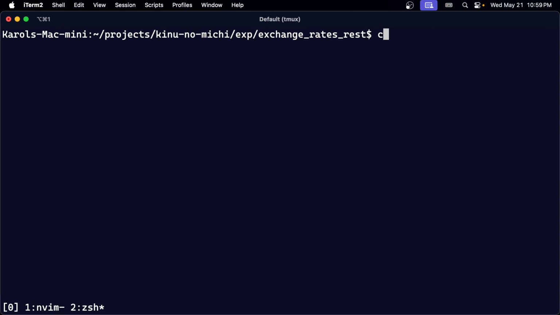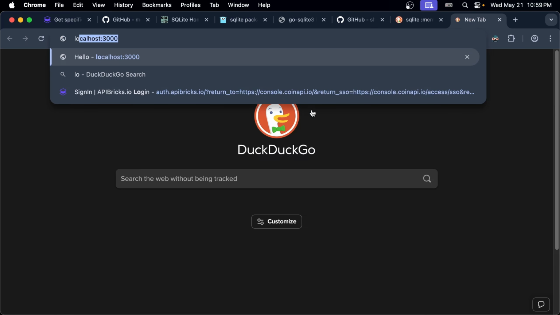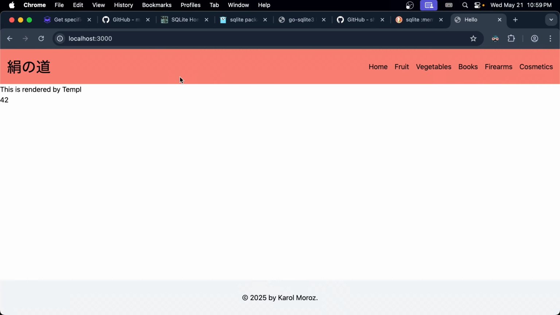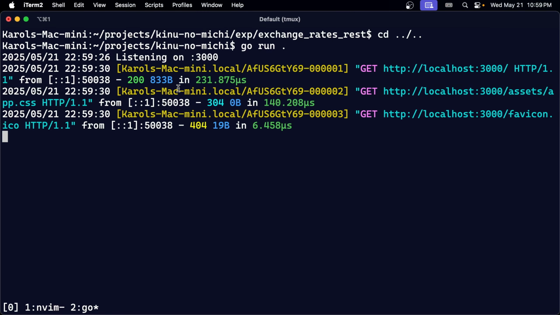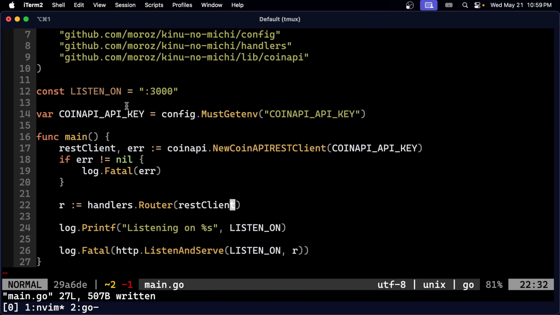So let's see if this way we can actually run the application. Go run dot. Okay, we are listening on port 3000, and we know that we are going to be fetching this value from this store, from this exchange rate service.